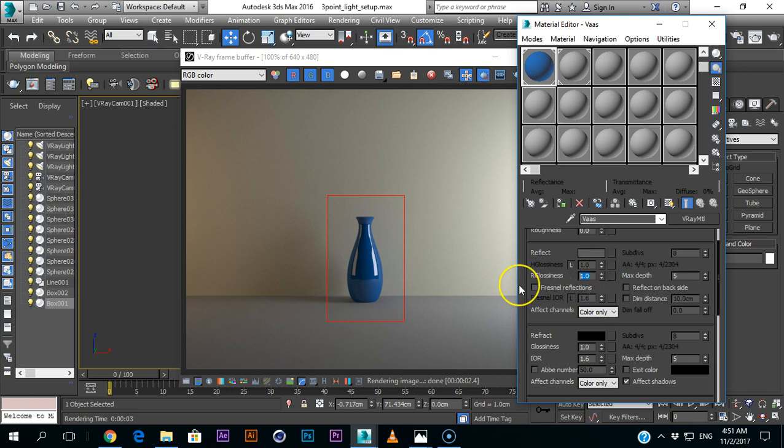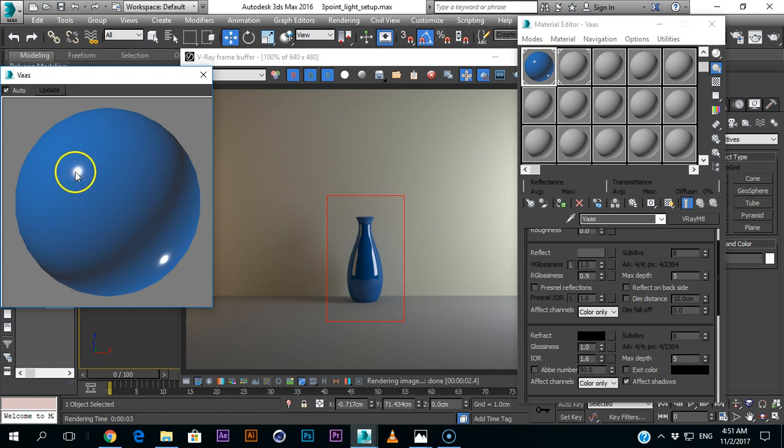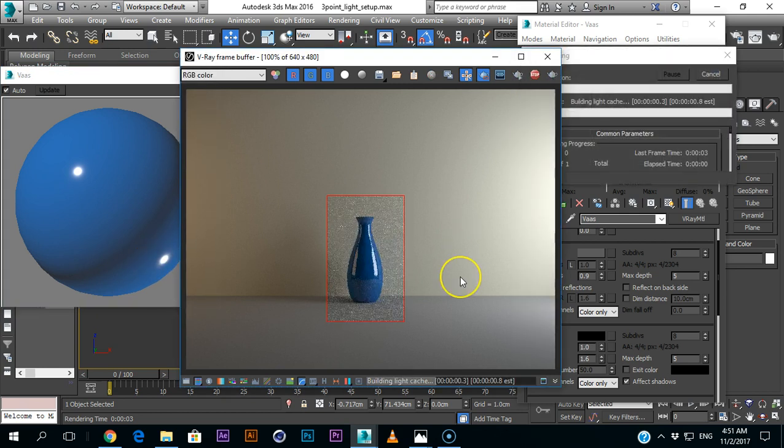But if I want to blur these reflections, in a simpler way, if you want to create matte materials, this is right now a glossy vase. If you want a matte effect, you have to blur the reflection. So I'll decrease by 0.1. I'll make it 0.9, and you will see you have this specular here. Let's render and see what happens.